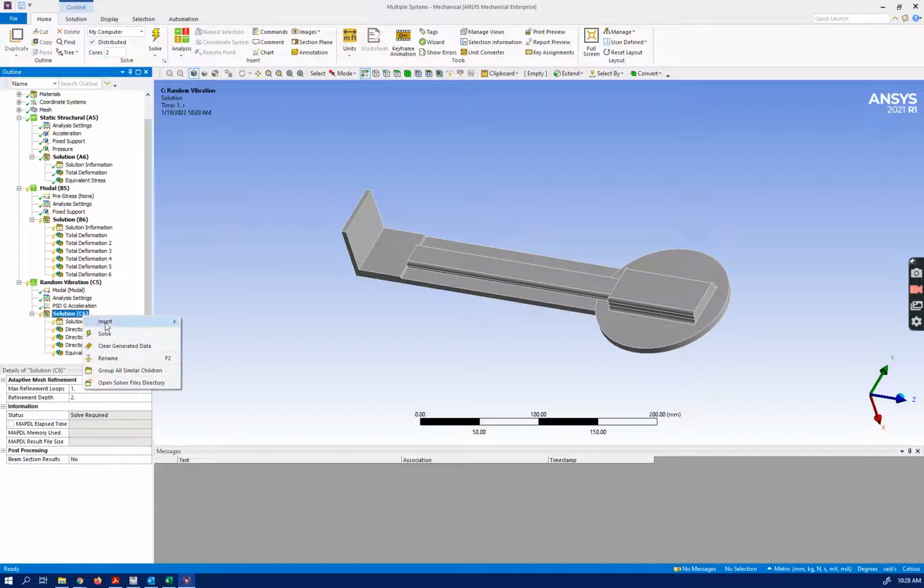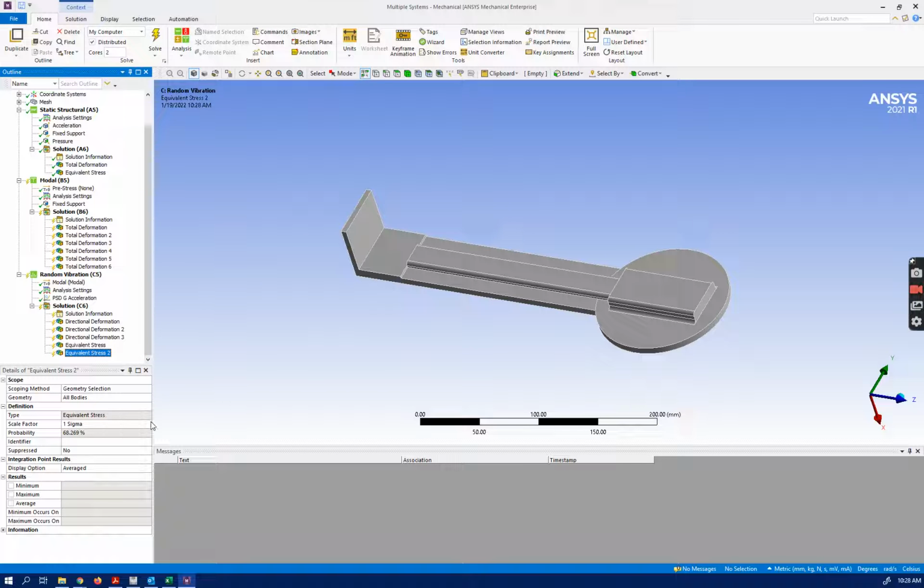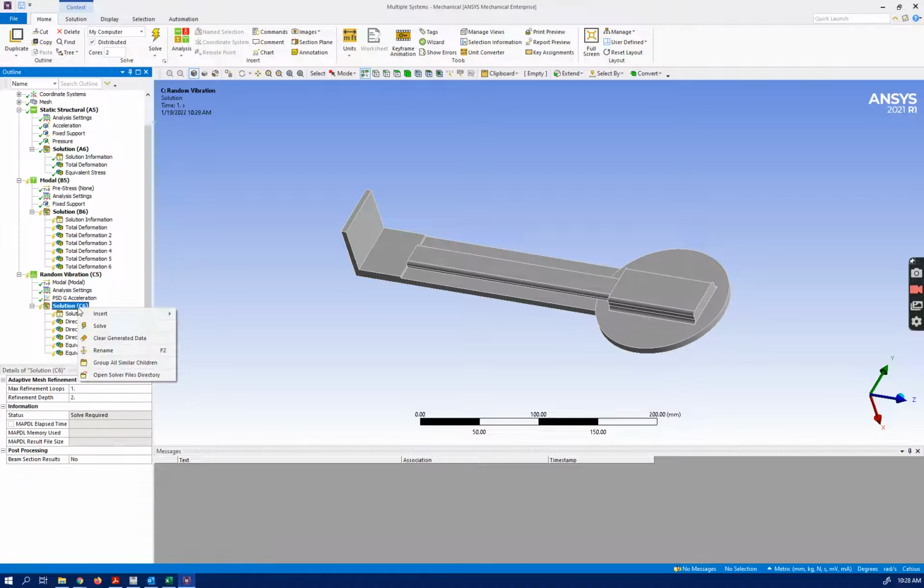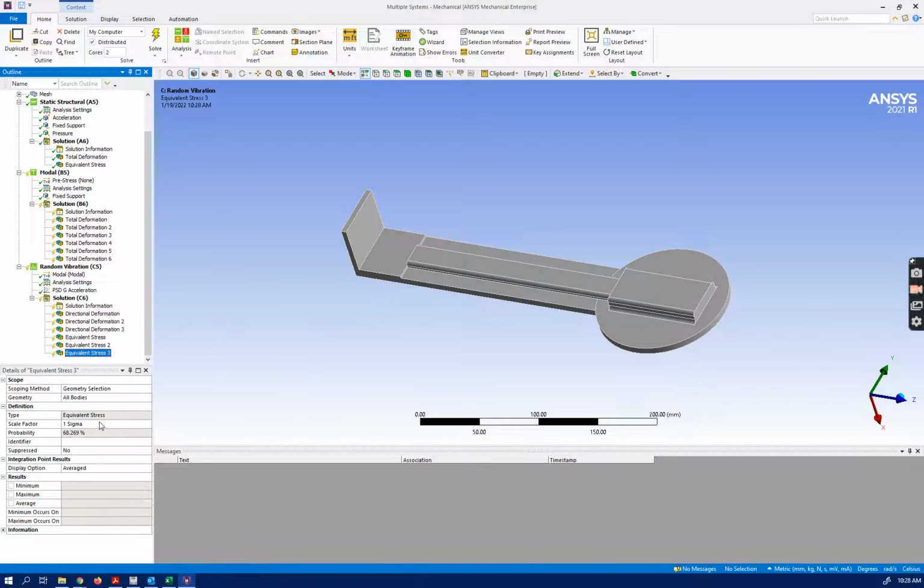I can again repeat for different sigma. This is 2 sigma, higher probability, and 3 sigmas. So the von Mises stress in this case, the probability of happening is 99.73%. What else?